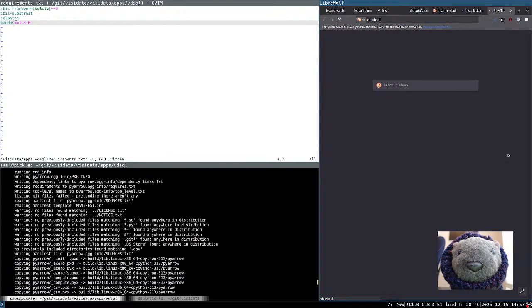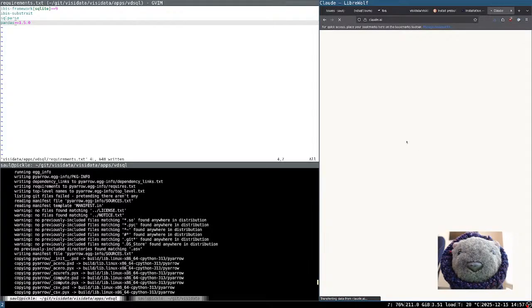Let's ask our friend Claude. See if he can give us some clue. So we're going to say, installing pandas via pip, it's trying to build Arrow and failing. Why is it even trying to build?